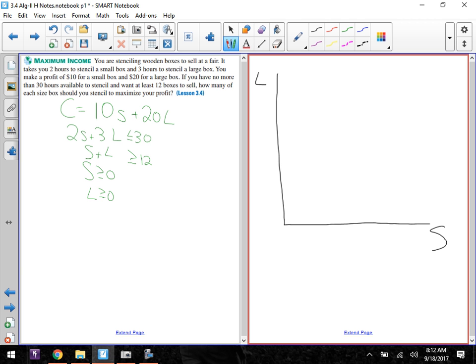And now we just go through and get our intercepts just like we did earlier. Let's see, we've got the first one, we have S-intercept at 15 and a large intercept at 10. So 15 and 10. Inward or outward? Inward. Very good. Remember, it's not going through the origin, so we just say 0 plus 0 is smaller than 30, and we're good to go. So we're pulling inward. Next one, we have intercepts at 12 and 12.